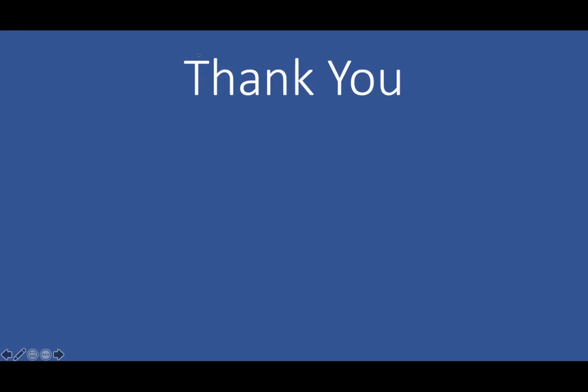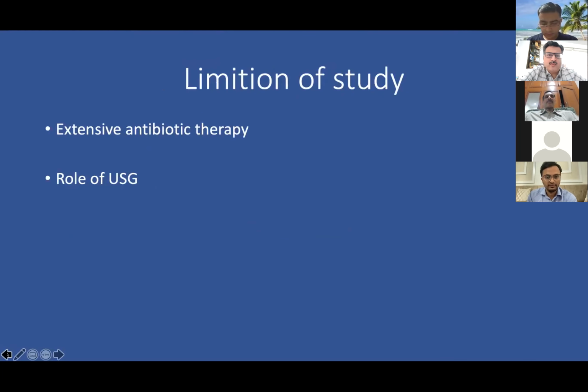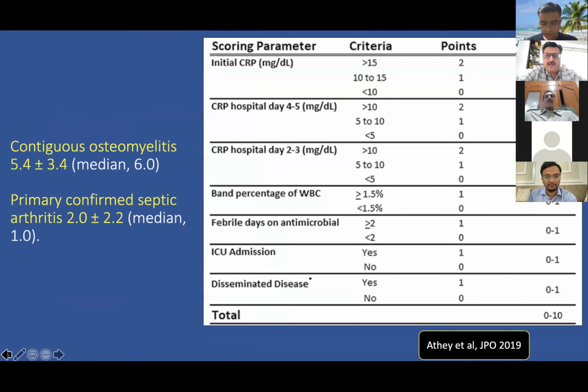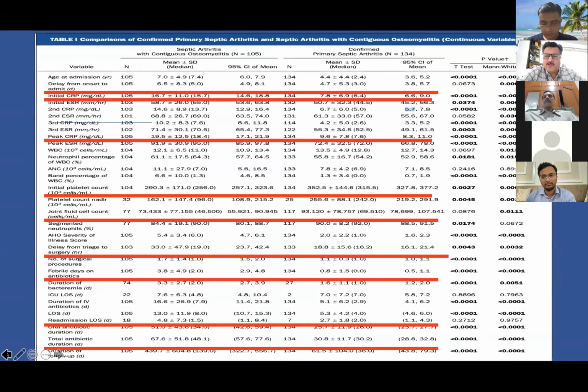It's an extensive study, and a lot of parameters have been used. Although they have tried to derive an algorithm, it becomes very difficult to follow. An algorithm is meant to minimize or cone down your possibilities. When you come out with so many parameters, there are high chances of failure in following that algorithm.